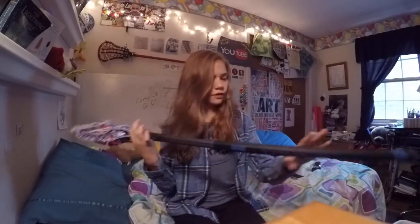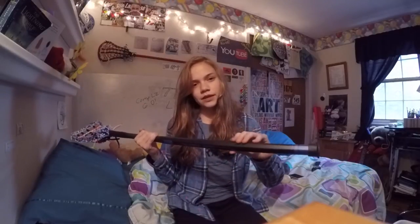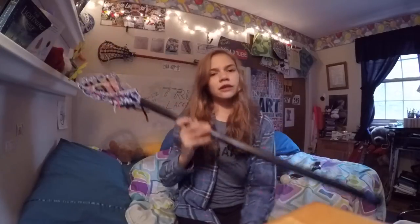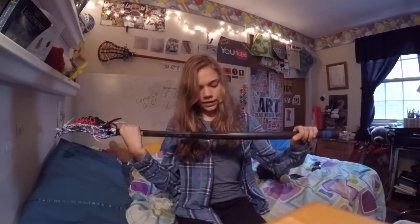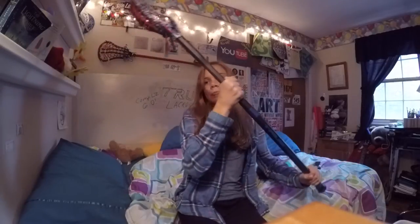I got a lot of footage outside with the shaft because I really wanted to show you how it performs rather than just tell you. When I took the shaft out of the box, I was actually really surprised — it has a little bit of a sandpapery feel. It's not irritating, but it's more gritty than smooth. I think it'll perform really well in the rain and elements because that little bit of grit really keeps your hand from moving around too much.